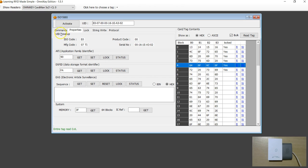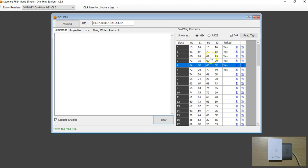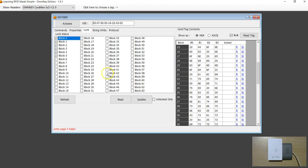Okay, and I'm going to write and see if the lock works. So I don't have to change anything, I just go and hit the write. The write failed with the response SW1 62, SW2 82. So this is an invalid write operation. So the lock works. I don't want to lock everything here. So we have seen how the lock works, and you can read the lock.